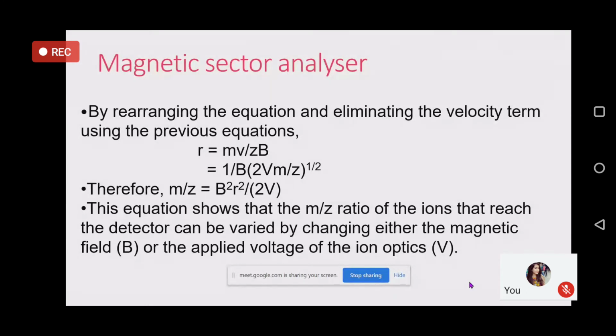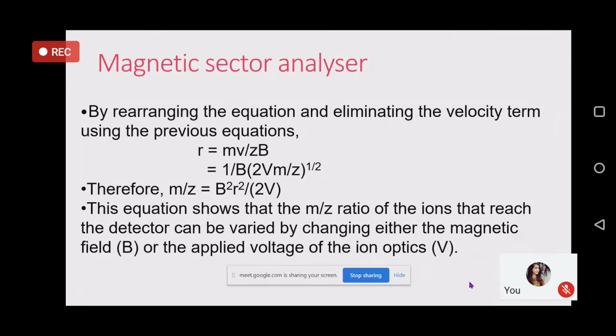So basically, I want to have a look at the equation. The radius of curvature followed by the particles will be r, and this r is given by this particular expression, r equals m v upon z b. I think I had done this yesterday. M stands for mass, v stands for the velocity, z stands for the charge, and b stands for the strength of the magnetic field. The velocity is dependent on the electric field strength that is applied, because the electric field is going to accelerate the particles in the charged beam, and that is going to produce the velocity.